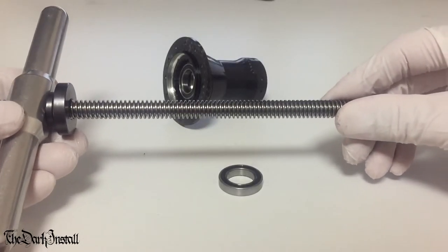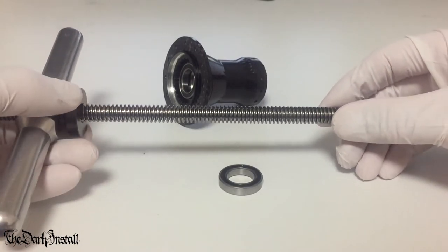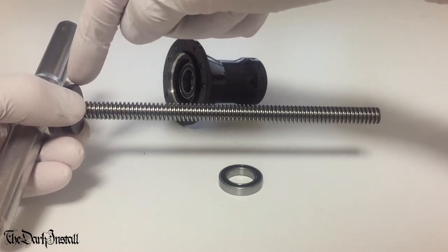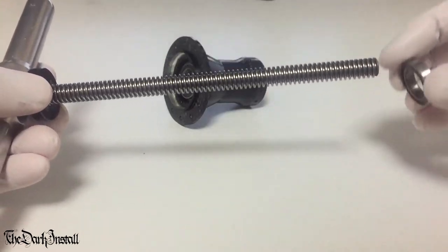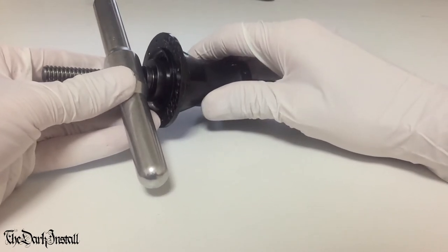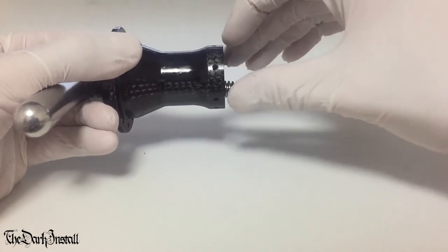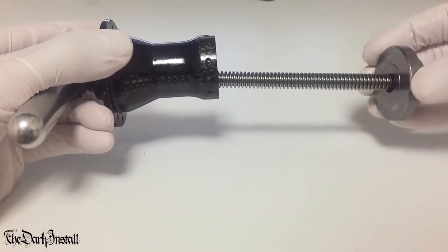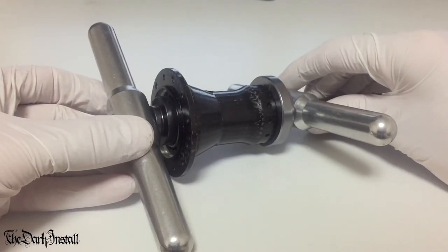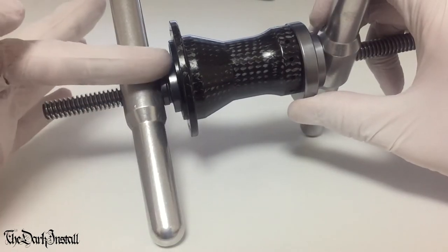We'll get the bearing press ready with a small bearing drift on it, small enough so that it gets around the ratchet mechanism here, but this isn't actually the right size for this bearing. So we'll put one of the old bearings on here, slide it into position, and then that's our bearing drift system. From here, we'll get a larger bearing drift on this side, which is this one. Put the handle on the other side of the bearing press, and then slowly screw it together until the bearing on this side is pressed all the way in.